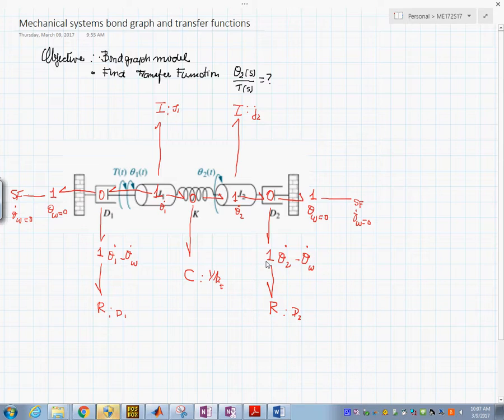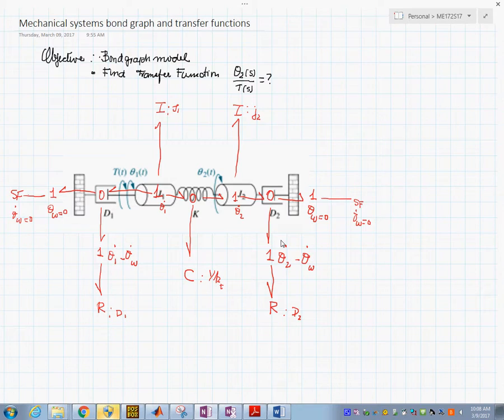Interestingly, you can see by writing the bond graph model on the system, normally I don't do this to begin with, but since you have a little practice now, it is time that we move on and do it on a one-to-one correspondence with the system.